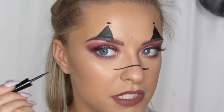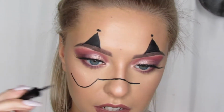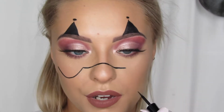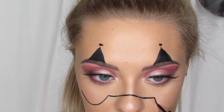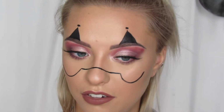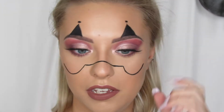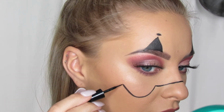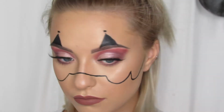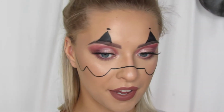So next it dips down and creates a U. So just freehand it. And you can move your face as you go. Now the hardest part obviously is being symmetrical. But girl, you just gotta go for it. Don't ask me how I did that. I honestly don't know. You just freehand it. And then the final one is just a big U all the way to your hairline. Okay, so it's definitely not perfectly symmetrical, but it's good enough.